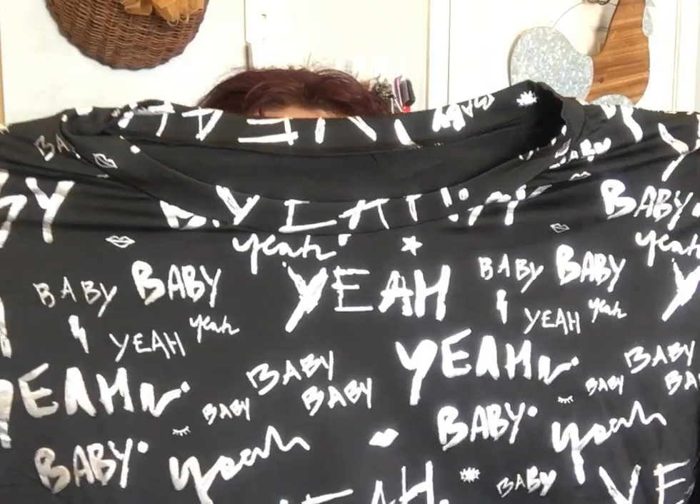This is a 5XL, and when I saw this shirt — this is a plus size — I thought it was so cute because it has silver and it has all these cute sayings. It says 'baby' and I was like, oh my gosh, this is so totally me. I love anything that sparkles, anything that blings. And this is totally me. So this is definitely going to fit me. Let's talk about the real deal: for Shein plus size, any kind of clothing, you need to look at the measurements. When you scroll over the size, it gives you the measurements — the bust, the waist, the shoulders.